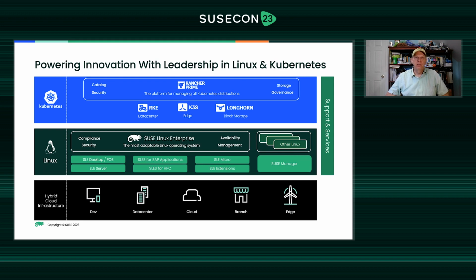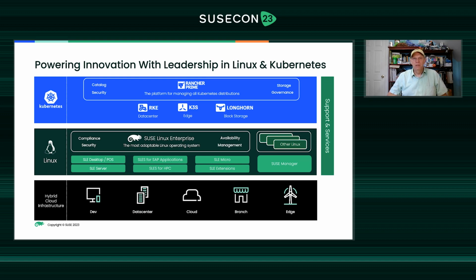And then we have over on the side SUSE Manager, which is the fine product that allows you to manage all of the Linux systems running in your environment, no matter who you get them from, whether it's Red Hat, whether it's Ubuntu, Rocky, or Alma, things like that. We can manage all of those various Linux distributions that are running in your environment, keeping them compliant, patched, and easy to make upgrades and those kinds of things. SUSE Manager provides that kind of a framework.